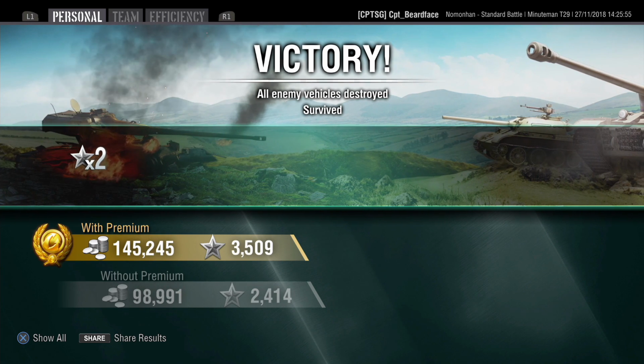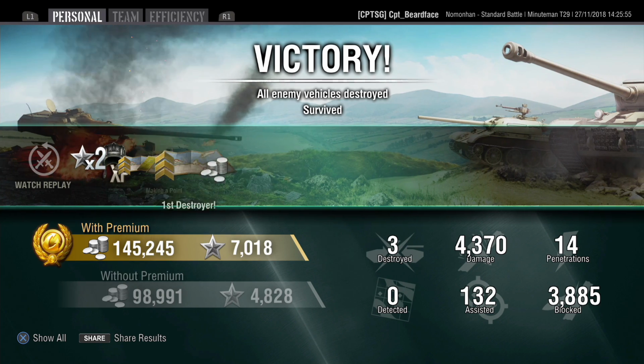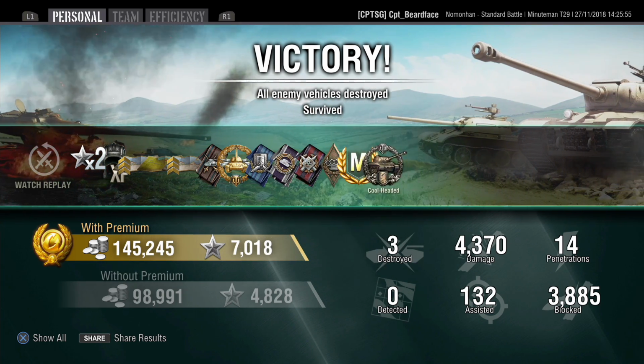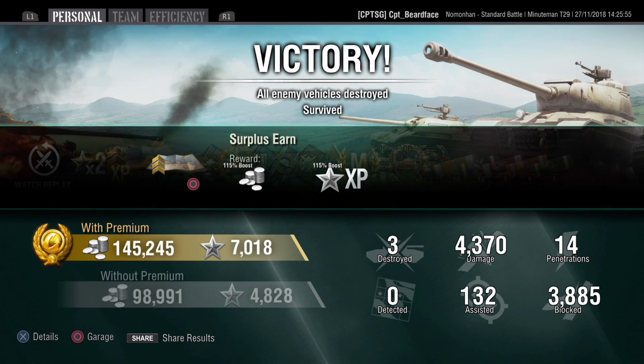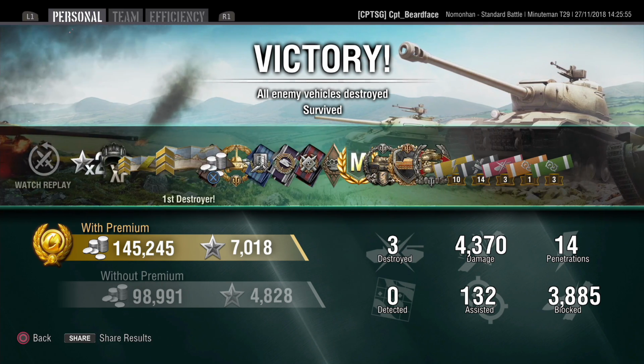So I came out with quite a nice earning of silver, 145,000. Now I did have some extra from the ops there. I think there's a couple, I think it totaled about an extra 30%, something like that from the ops. I did get an Ace, Steel Wall, Confederate as well, and just over 4,300 damage done, and nearly 3,900 damage blocked as well.